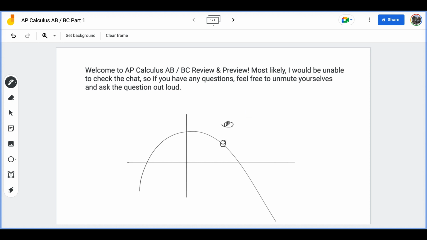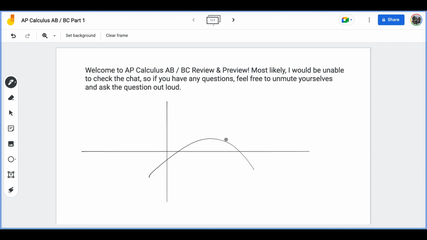So that's not continuous. There's a three-step process to finding continuity. The first step is that the function must exist at that point. So in this previous example we said the function does exist at that point. It just exists up here. Second condition is that the limit must exist at that point. The limit does exist. We found that out before. Third criteria is that the limit and the function value must be the same. This is false because the function value is up here, but the limit is down here. So that's why this is not continuous. All three criteria must be true for it to be continuous.